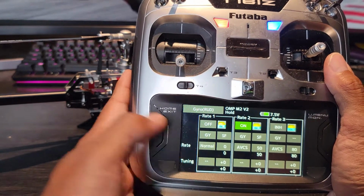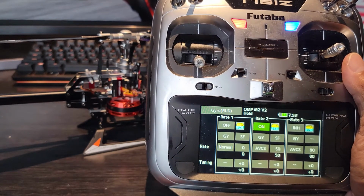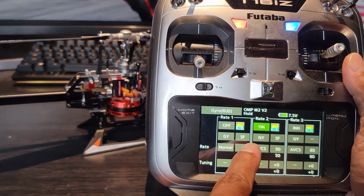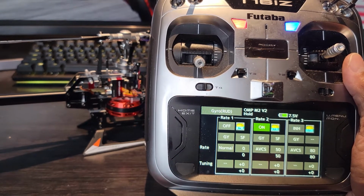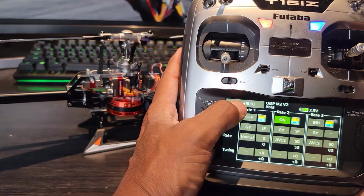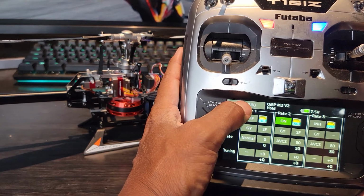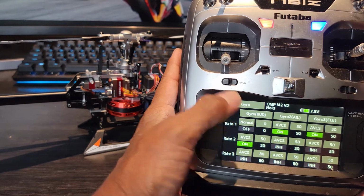So I just keep this as normal, and I'll be honest, the reason I do this is I read somewhere that if you have a rate in there, it could burn out the tail motor. I don't know how much truth there is to that. I haven't had any problems whatsoever, but anyways, that's how I have it set up. Sorry, I'm rambling, I know, apologies, but I hope that explains it all.